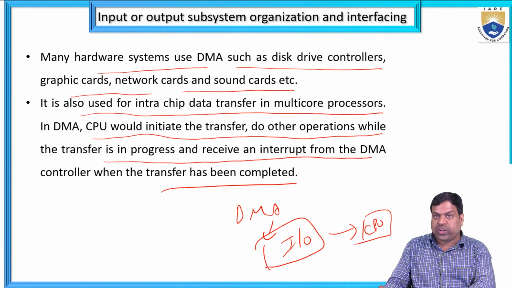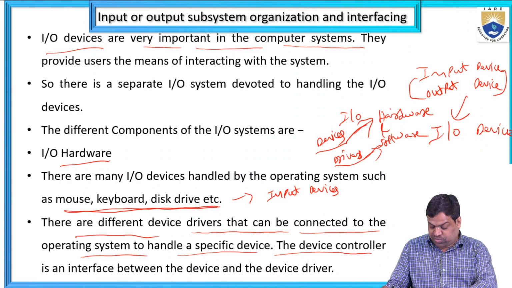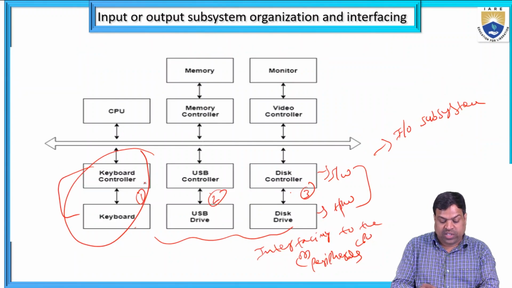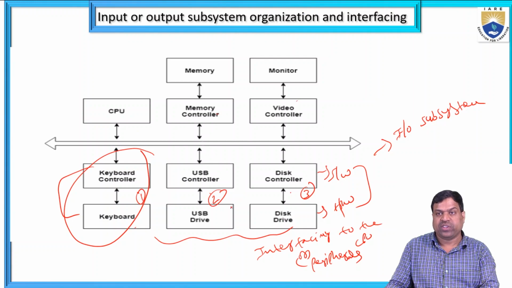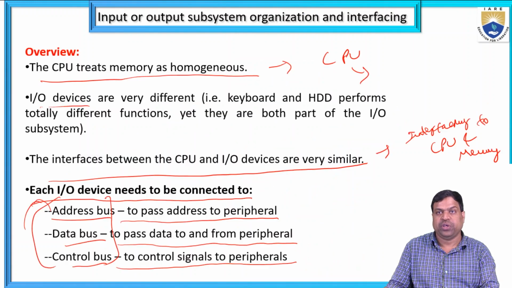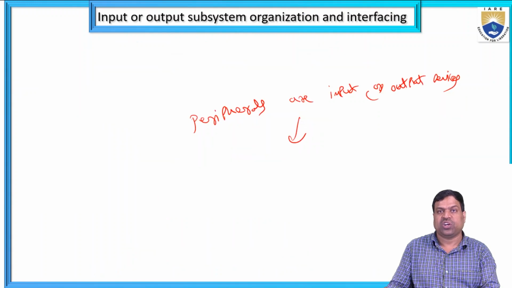So we are discussing today input output devices and the types of input output devices. Here I am taking the CPU connected to the memory, and the memory to the monitor. Here I am taking three interfaces, or three peripherals, connected to the CPU. In the overview, the address bus, data bus and control bus play the major role between the CPU and the memory, with the interfaces of the input output subsystem. This is a block diagram of multiple input output devices connected to the CPU and memory with the address bus, data bus and control bus.